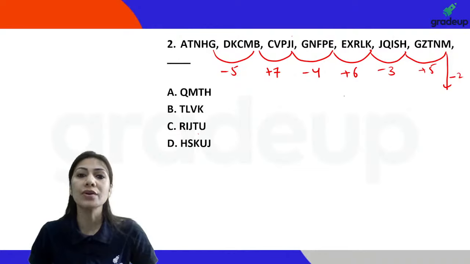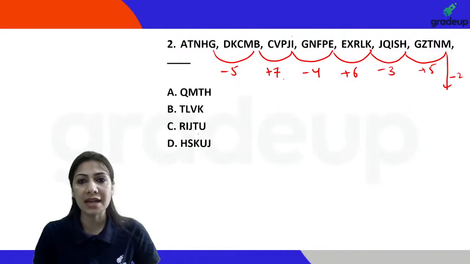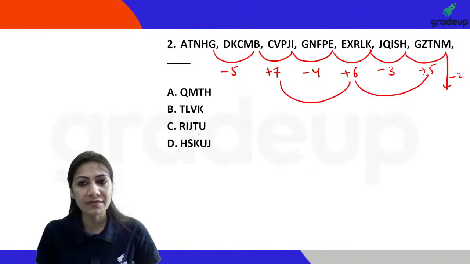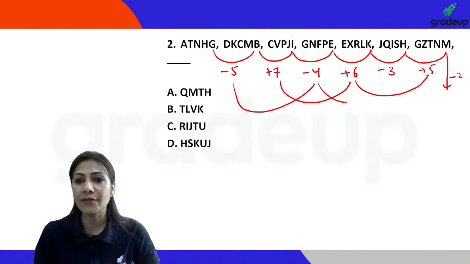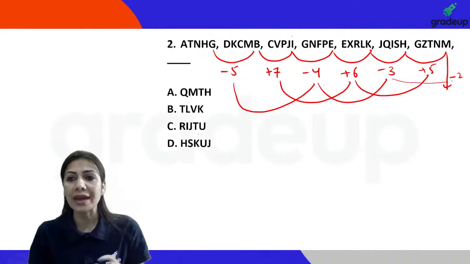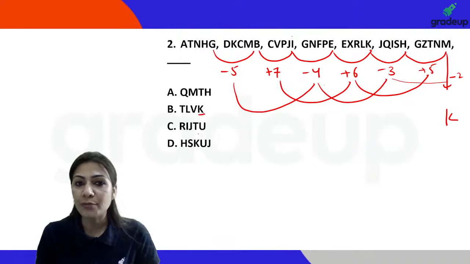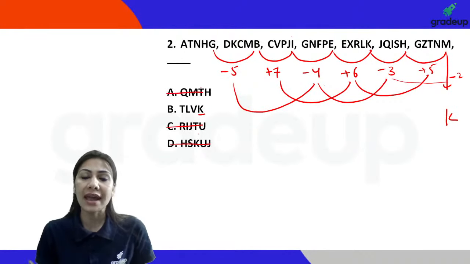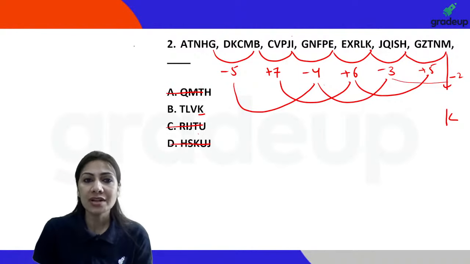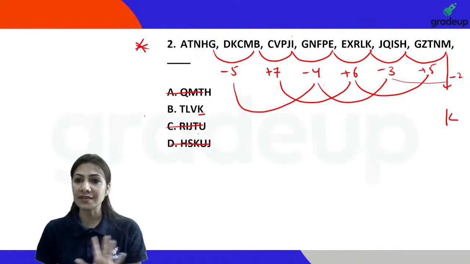Now why minus 2? Because if you check the alternate terms, this is 7, 6 and 5 decreasing. All right, if you check the numbers 5, 4, 3, it will of course be 2. So M minus 2 will be 11th position, that's K. So K we are having in option B only. So option C, option D and option A anyway is not the right answer. So here is a star mark in this question because options are not correct.